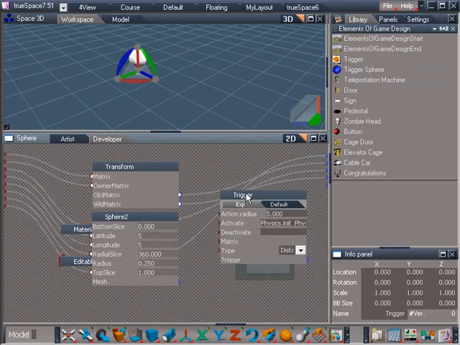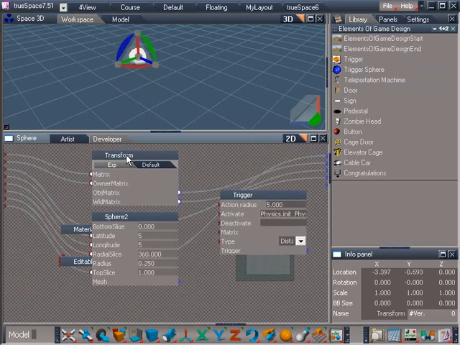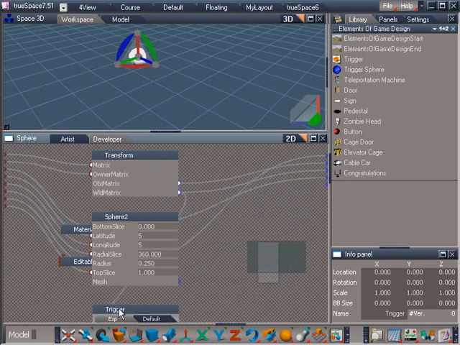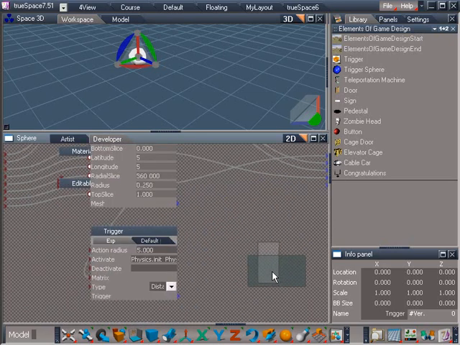Here we can see an object named Transform. This object has the matrix inputs and outputs for the 3D object. All 3D objects have the Transform object inside. We can see that the world matrix on the Transform object is exported to the outside. So the world matrix on the Transform object is the same world matrix that we used to connect the trigger on the outside of the sphere. So we can use the same output here on the inside.